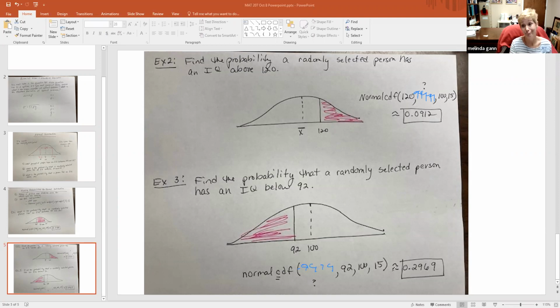So the reason I do a negative and a bunch of 9s is sometimes data can be negative. Like if we were doing average temperatures in Alaska in the winter, you can go below 0. So putting 0 as the left endpoint wouldn't make any sense. So just for sake of easy, when I'm missing the right endpoint, I put a bunch of 9s. When I'm missing the left endpoint, I put a negative and a bunch of 9s. Okay, so go try your homework.